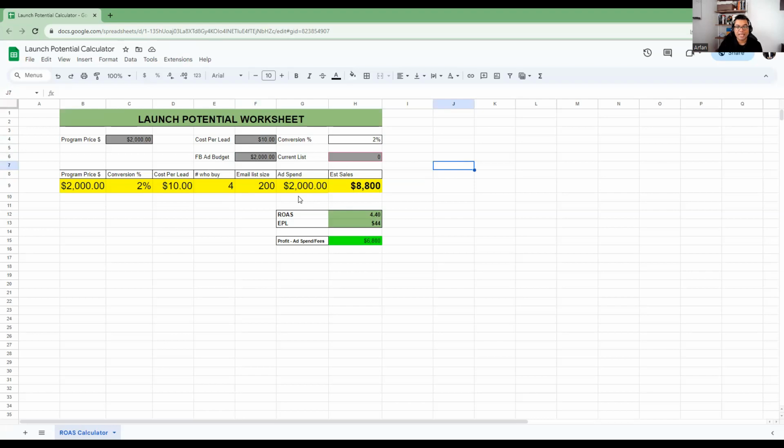Now we went into this launch again, right? But here's what the difference was. The next time we went into the launch, she increased her budget slightly, but the big difference is that now she had 200 people on the email list. And when you already have people, like I mentioned, this 2% conversion rate compounds, meaning that you get the 2% conversion rate in launch 1, you have launch 2, and about 2% of these people will still convert, an additional 2%. So now we have the current email list to work with. Even if we didn't change anything, if we just kept the exact same budget, all of a sudden we're potentially able to double our results without having to even increase our budget.